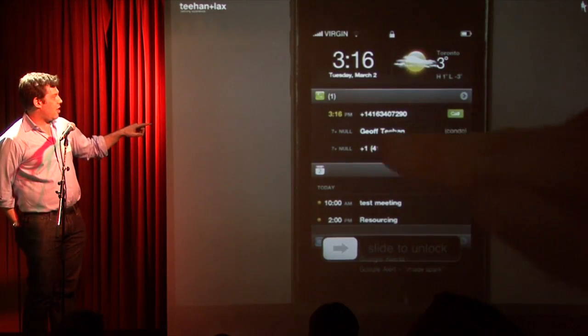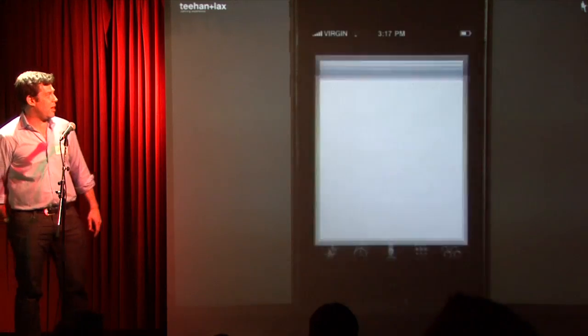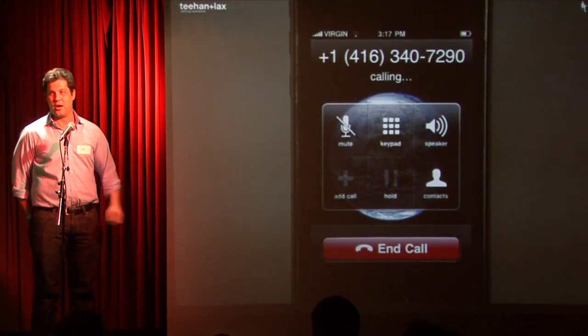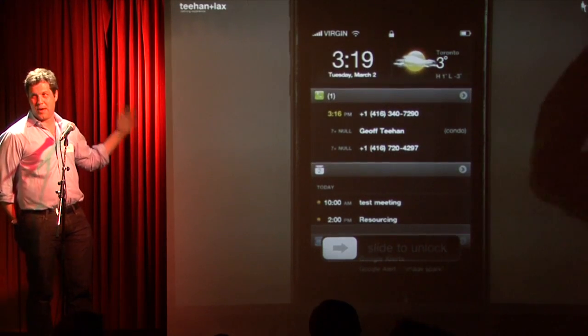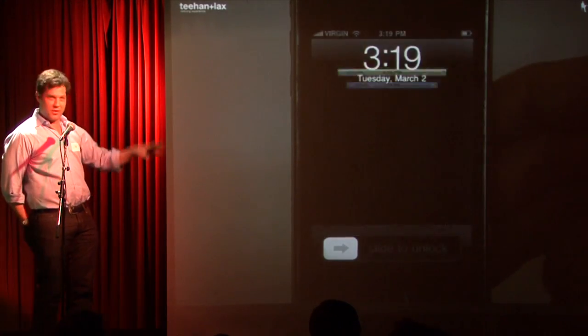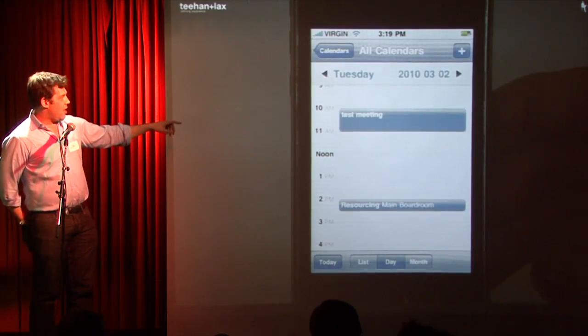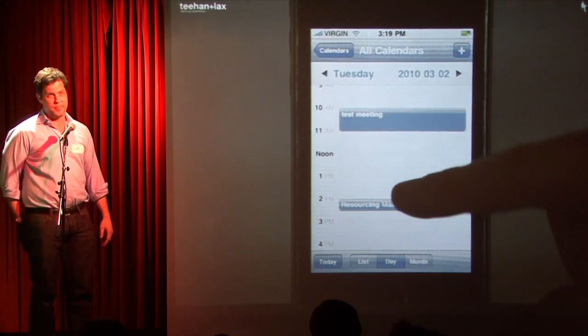Okay, so here you can see a call. You tap it, you hit call, it'll go right in, dial the number. Don't have to unlock anything. Don't have to do anything. Okay, you can go back. If you cancel the call, you go back right to your home phone. You're not dealing with the springboard at all. It'll take you right into whatever app you want.